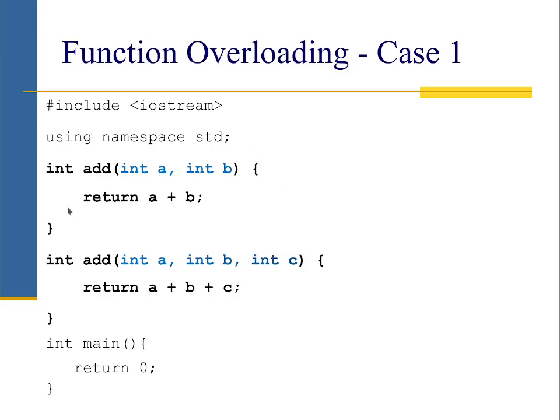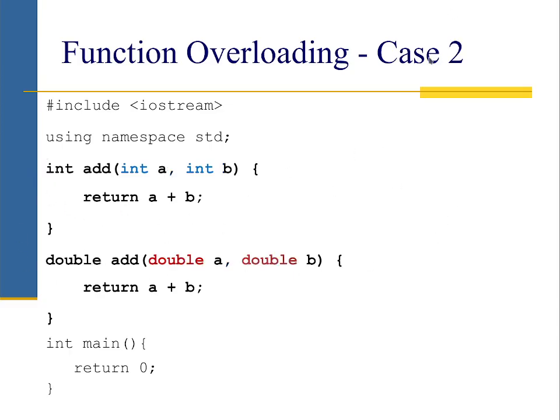So let's see here, we have the integer. We are declaring a function called add with the integer data type, and you are giving it parameters int a and int b, and this is basically returning the summation of a and b for us. And also we are declaring another function with the same data type and the same name but a different number of parameters, and this is going to return the summation of them. You can see the difference between them.